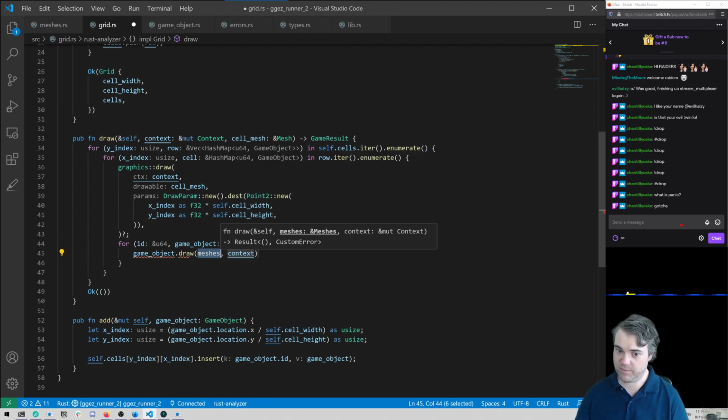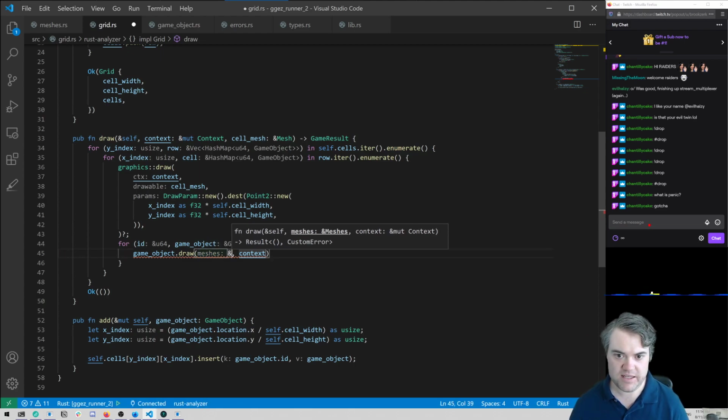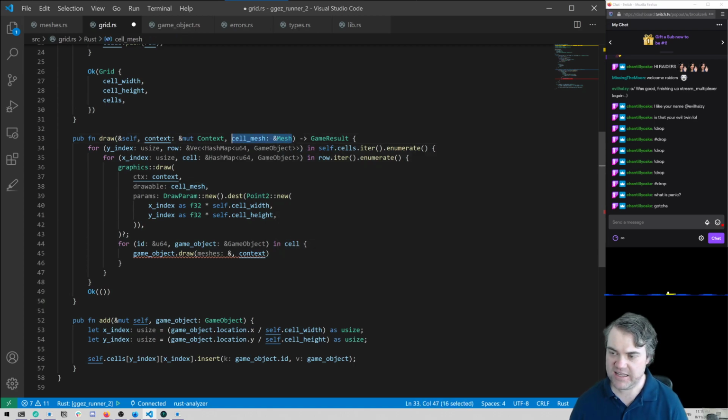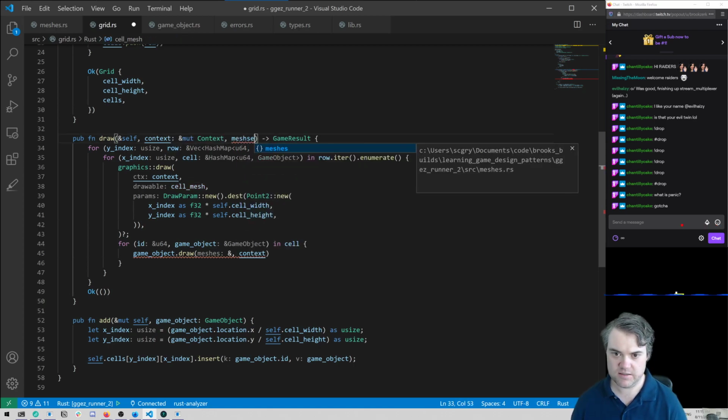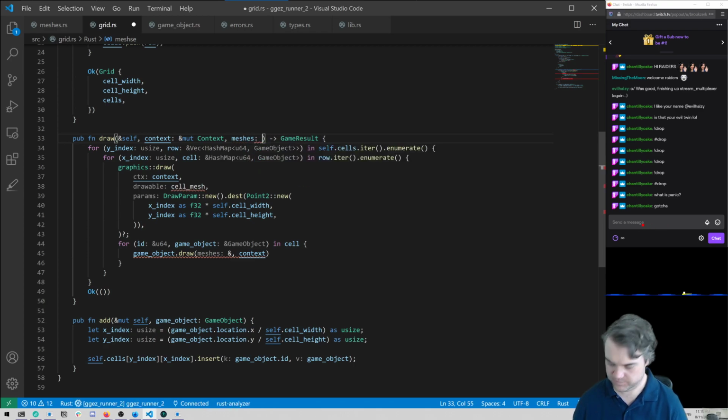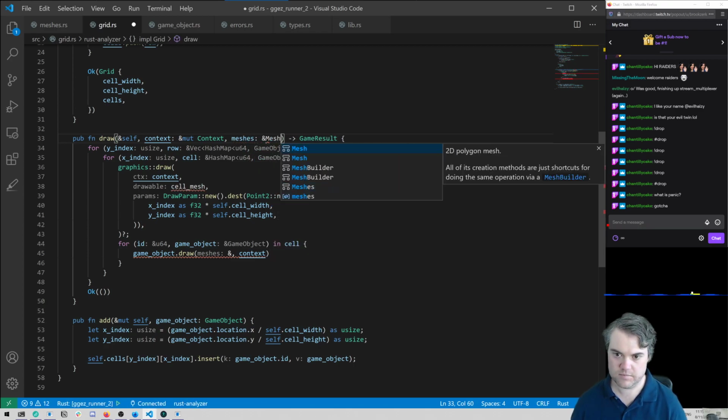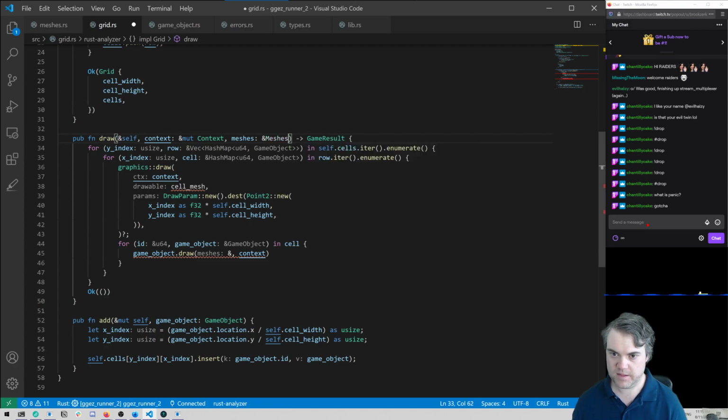Now we have to pass it a reference to the meshes. So a reference, which means, well, we have the cell mesh here. Let's actually just make this all the meshes. So a reference to all the meshes. So we don't need a reference there.